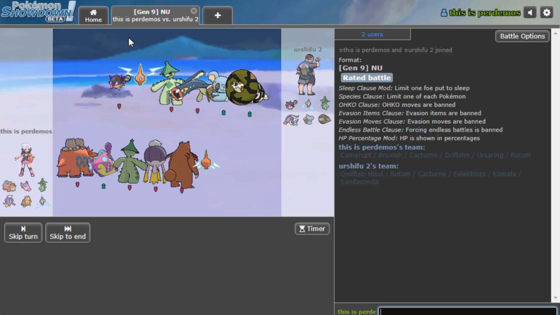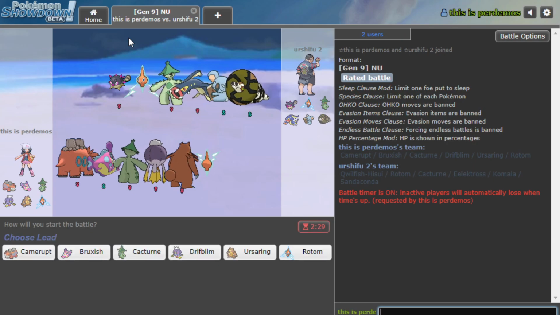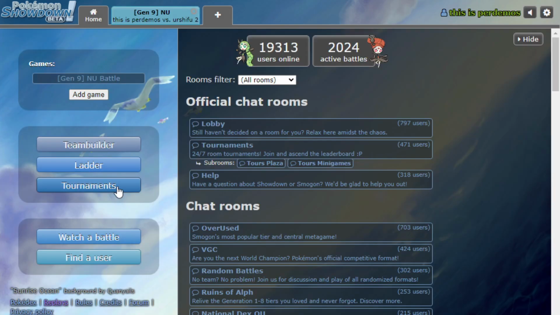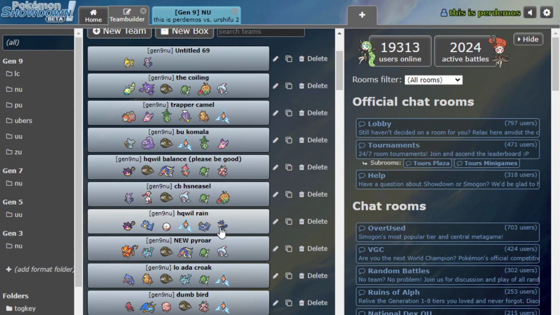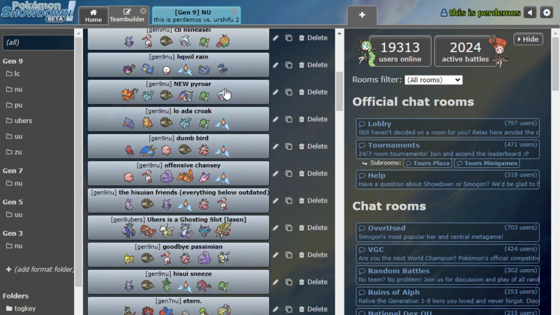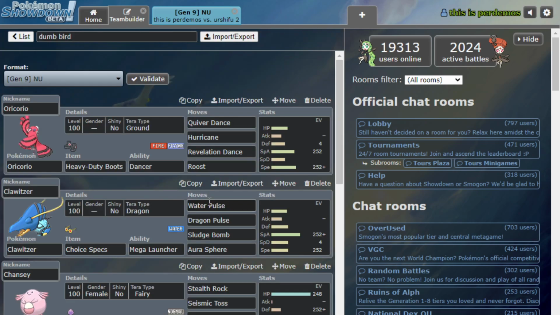That Lurantis sat in front of me. This is why I use Lurantis so much, by the way. That mon's bulk for no reason. Like, let's go look at a Lurantis team real quick. I got one somewhere. I have not used Lurantis at all lately. Damn. Where's Lurantis? Here it is.